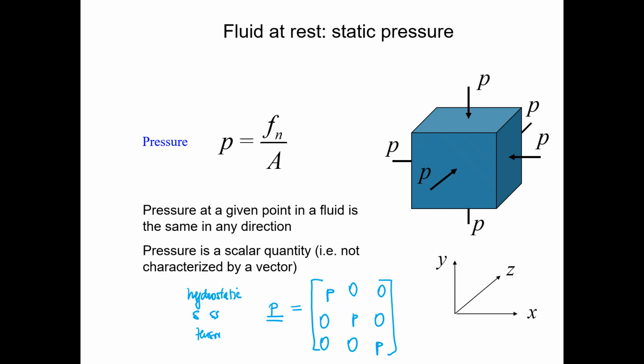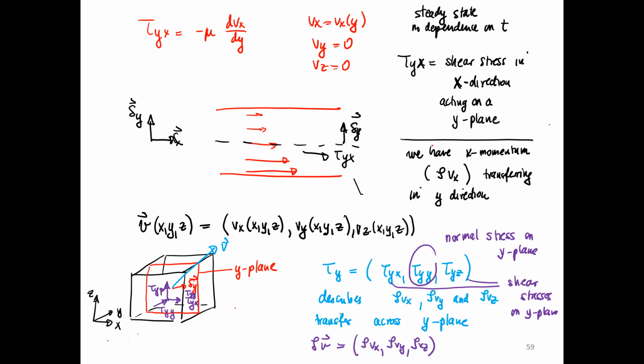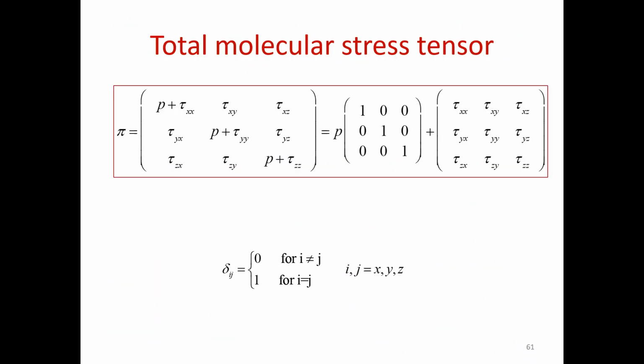So one number, scalar P, is enough to describe hydrostatic stresses. However, if I want to combine it with my shear stresses, then I add it to the ones that we had before. And then this is my combined stress. This is all of the stresses I'm fed. Getting there.